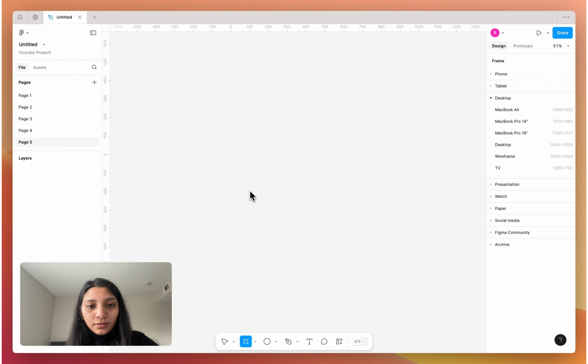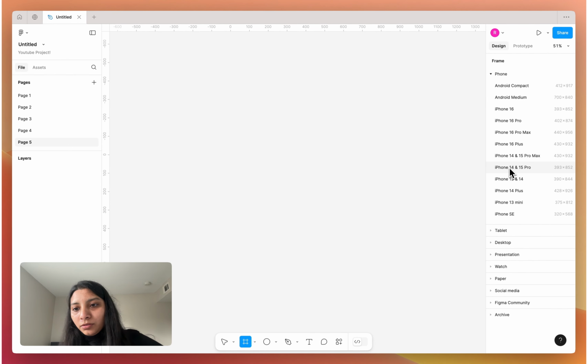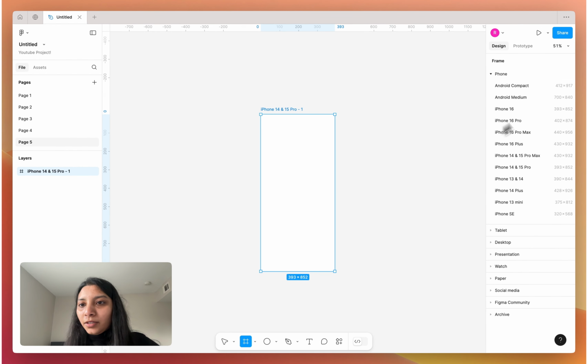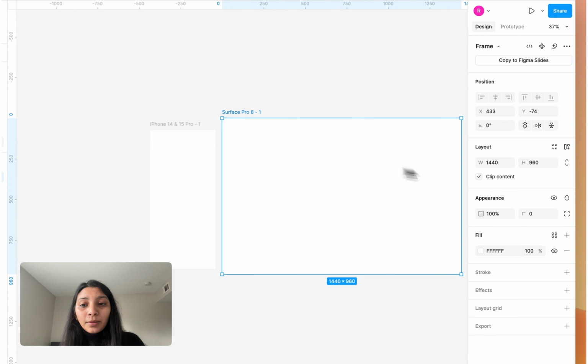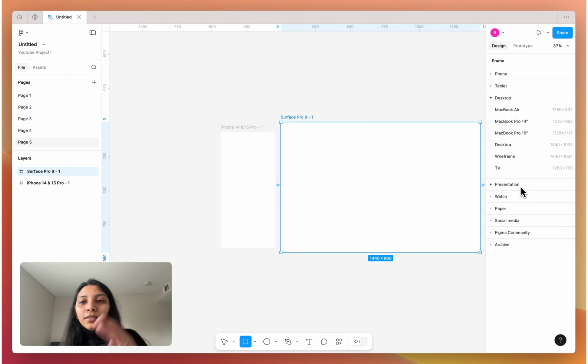I'm pressing F. One other thing, the frame. A customized frame you can create by just dragging like that. And if you wanted to create a mobile design, you can tap on the mobile frame here. Let's say I want to create a mobile app design for iPhone, and this is the width and height I want. So just tap on F anytime and you can create different frames here. Let's say you wanted to create a design for tablets, you can create a tablet frame. You can also create a frame for a desktop app. There are different predefined frame sizes here in the right control panel, which you can see when you just tap on F. So you can use it that way.